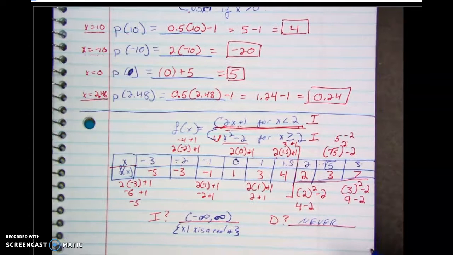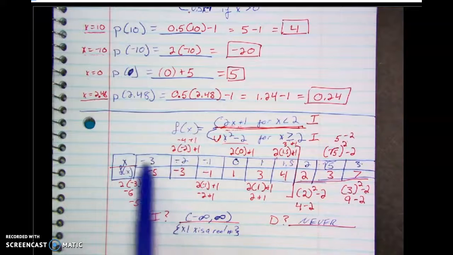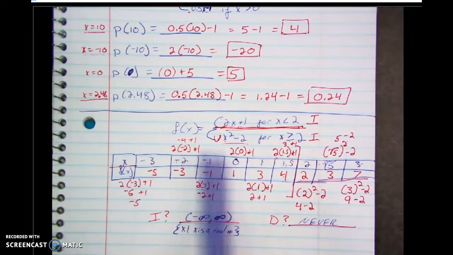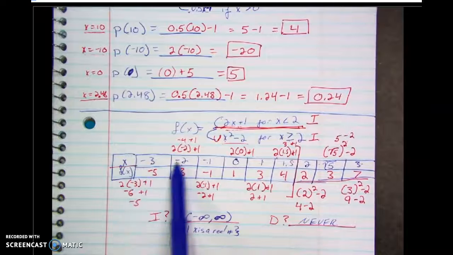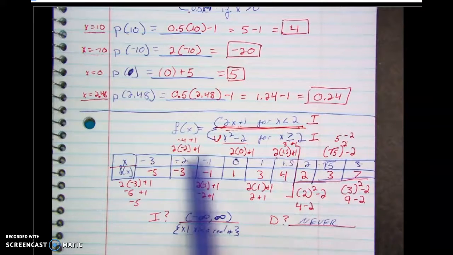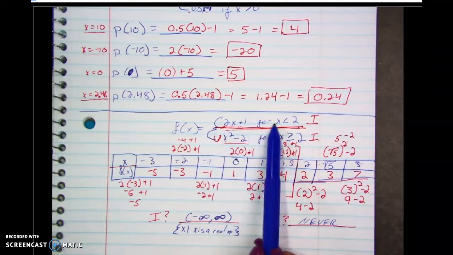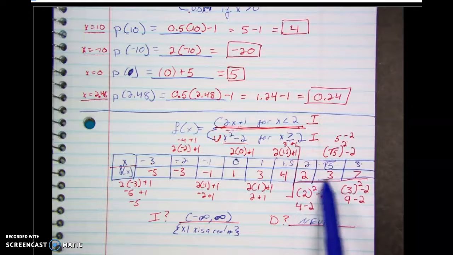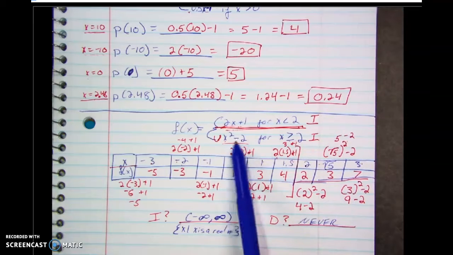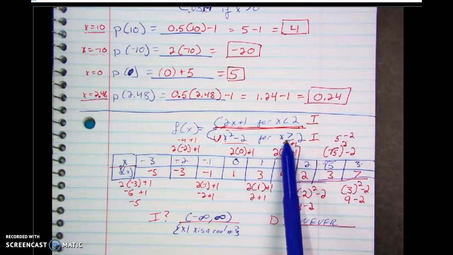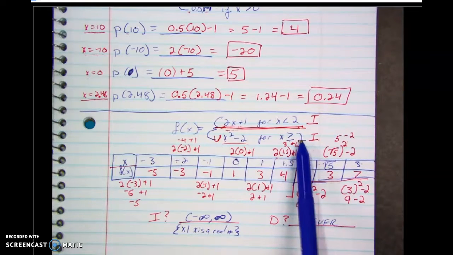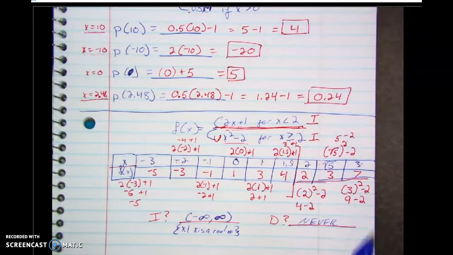All right? So you are just taking f of whatever that is, and making it x, and then solving the function for which it applies. So these numbers are all less than 2, so we used the function for when x is less than 2. These numbers are 2 or more, so we used the function for when x was greater than or equal to 2.